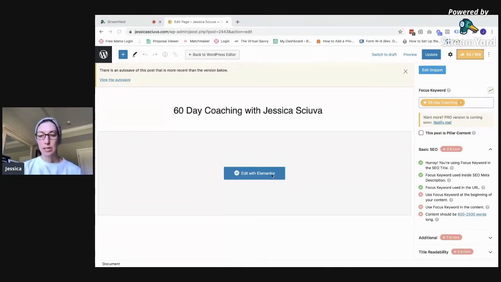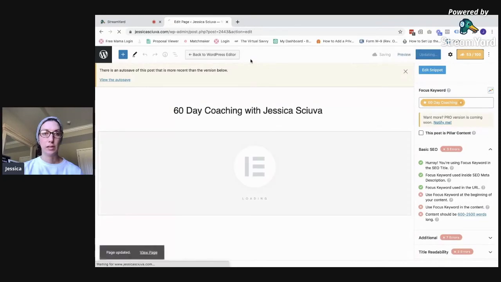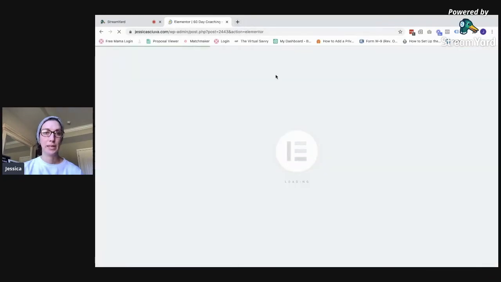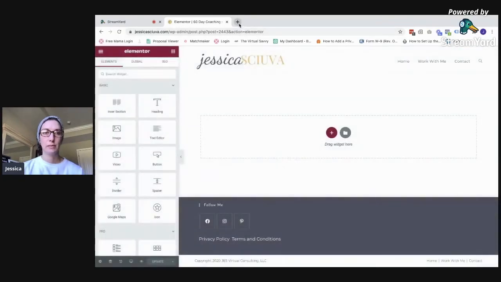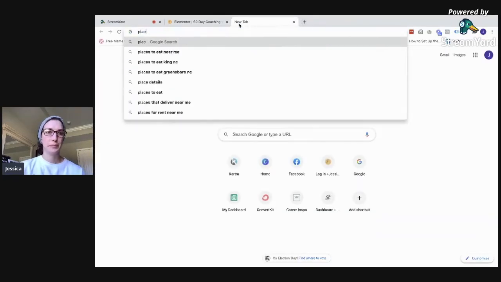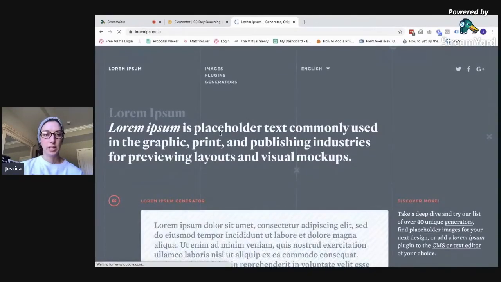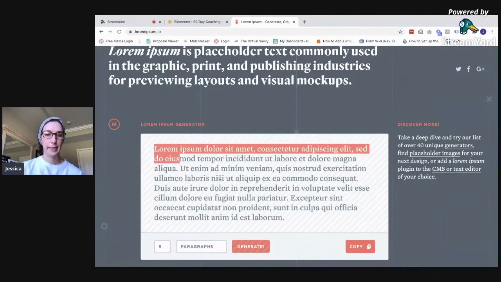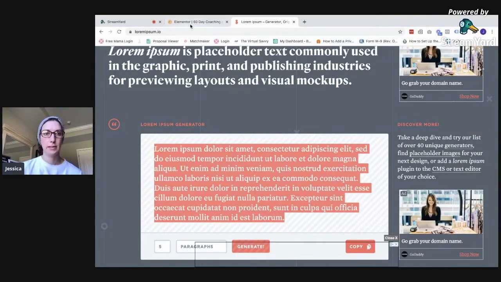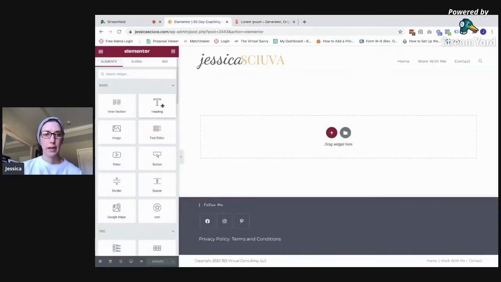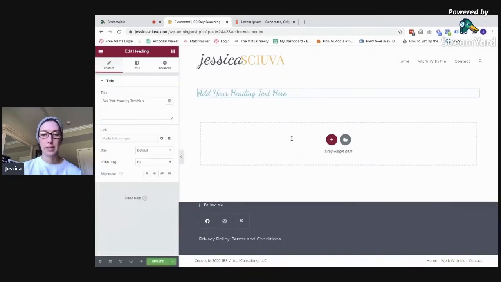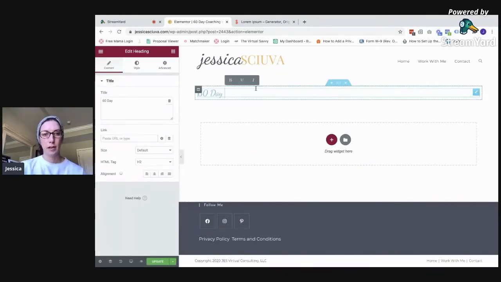Okay, so I'm going to go back into the page and I am going to do what it says. And I probably just need to use some placeholder text. I wonder if I can just find that real quick. Placeholder text for websites. I think they have some you can just generate and copy, and there you go. I'm just going to copy this over. Okay, and what I did before didn't save, so that was my bad. All right, let's do it again.